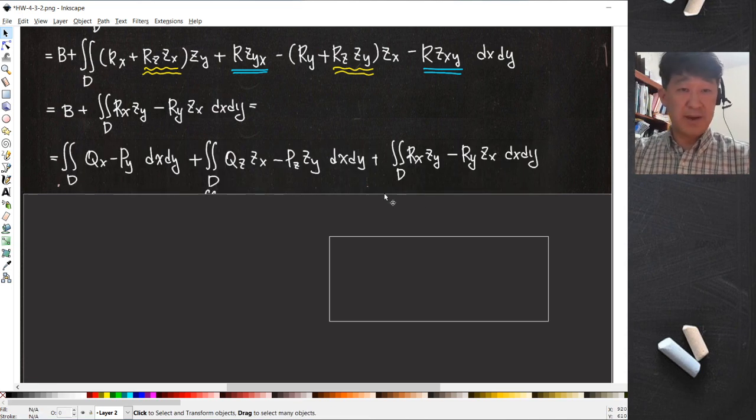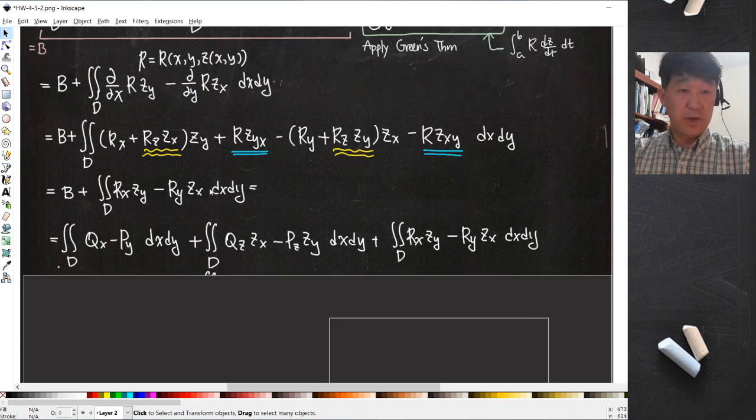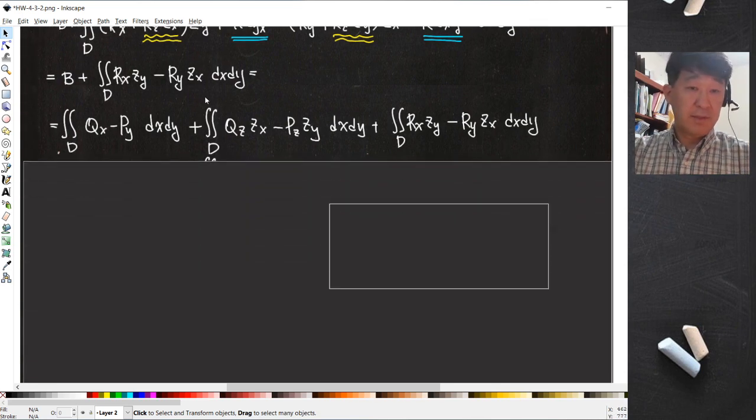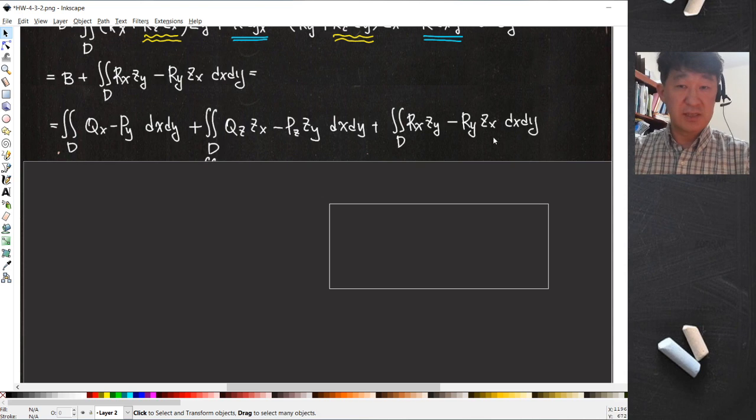And this part is putting it back all together. This one is copied in there. That B was what we have gotten out of the first Green's theorem application. So we have all these things together with this double integral down there. Qx minus Py and Qzx, Pzy, hold on. Oh, that's right, they're being collected together, zx and zy. When you're putting this one back into the surface integral from the double integral, this is where the zx and zy are used.